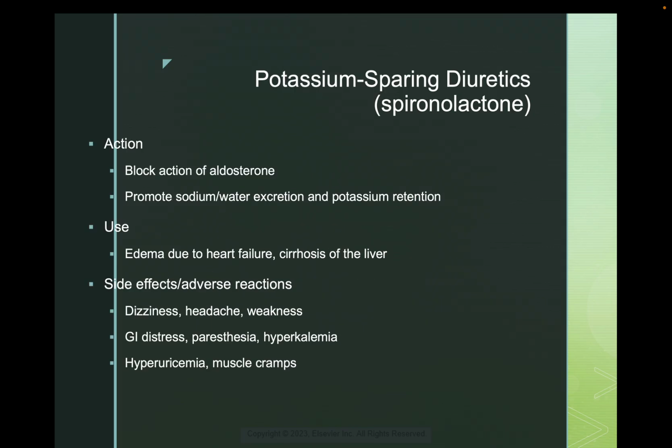And then our potassium-sparing diuretics do exactly what they say. So these actually spare potassium from being excreted, so you retain potassium. They block the action of aldosterone, and we're going to talk about the RAAS system in our next lecture, so this may make a little more sense. This part of the lecture will actually coincide with your fluid and electrolyte lecture because of the diuretic portion.